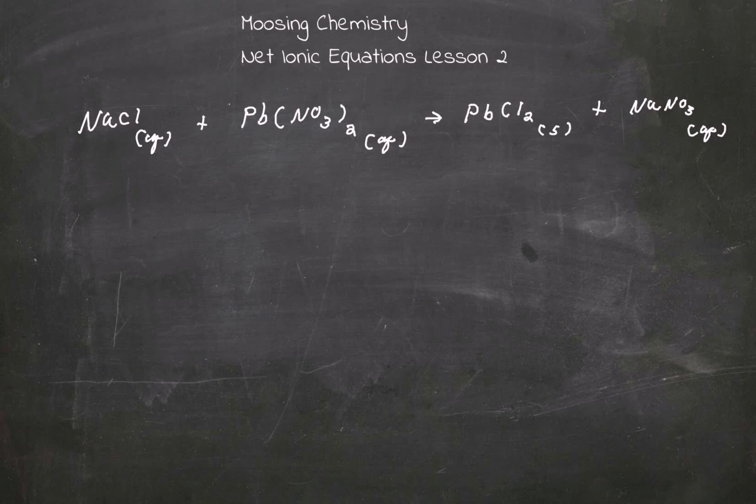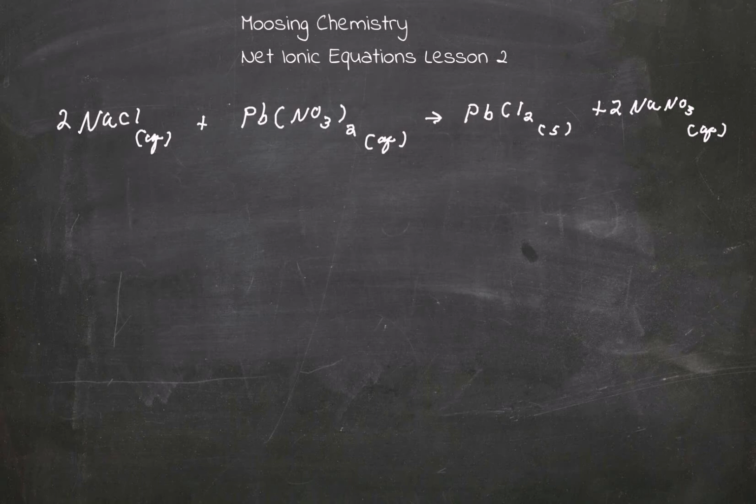So the first thing we need to do is check this equation. It's not balanced. So we need to put a 2 here for sure, and we need a 2 here for sure, and that would take care of everything. All right, now everything is balanced. So this is what we call the balanced equation.